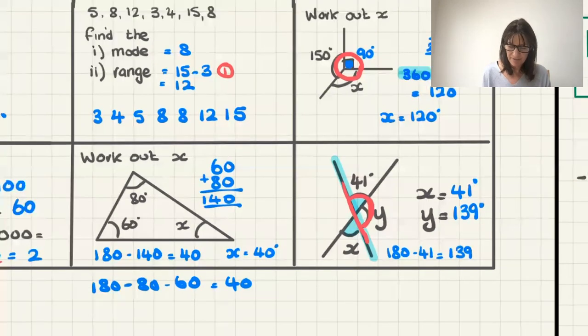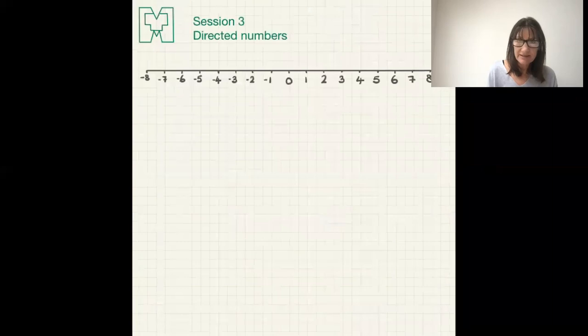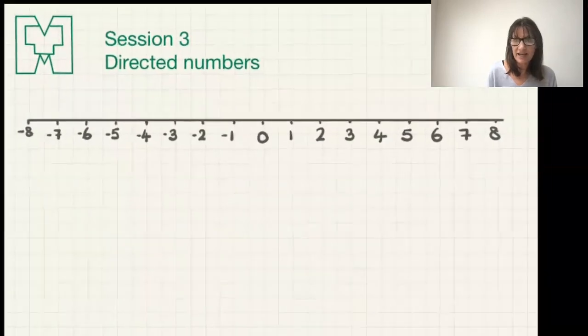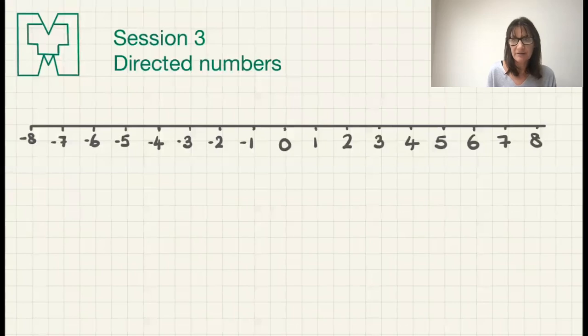All right, so hopefully that went well, and we can now start on our next session. Let's get the page full. That's pretty good. Okay, so we're going to look at directed numbers and collecting like terms in today's new learning. All right, I put a number line up to help us. And I want us to be thinking about our sums in a slightly different way. Directed numbers are sums that you are used to seeing, but we're going to think about them slightly differently.